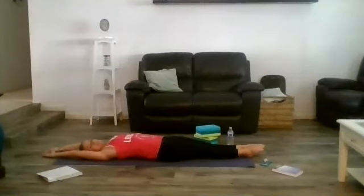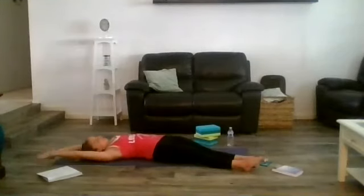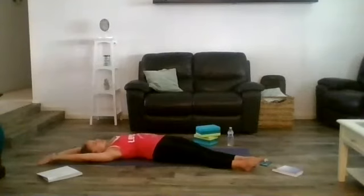So you can keep your hands as they are. You can grab your elbows, or you can grab your left wrist with your right hand. And we'll walk the feet over to the right. Bring your upper body over to the right. And then get a nice stretch down that left side.